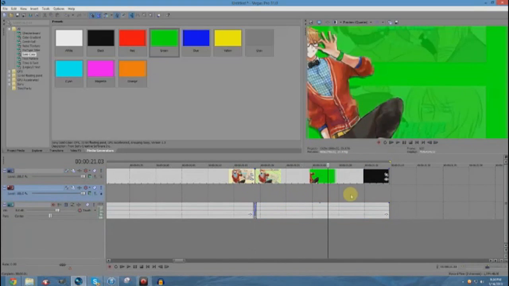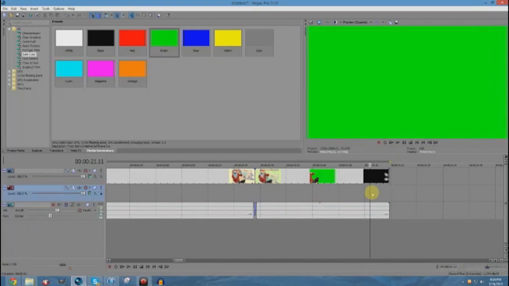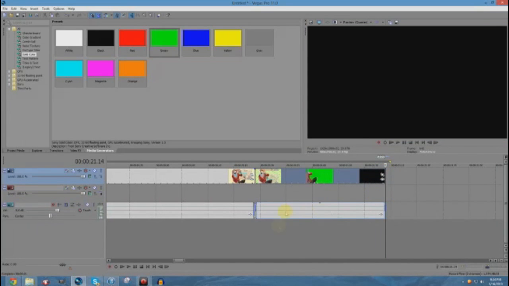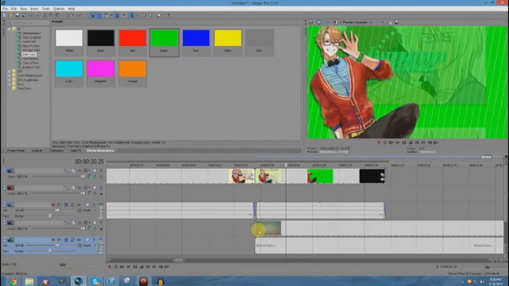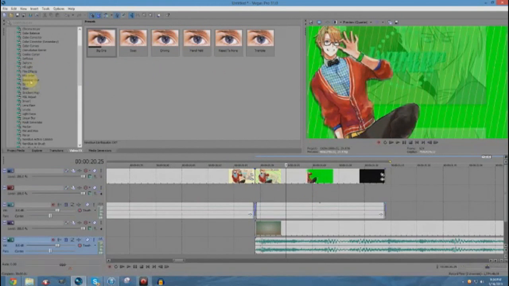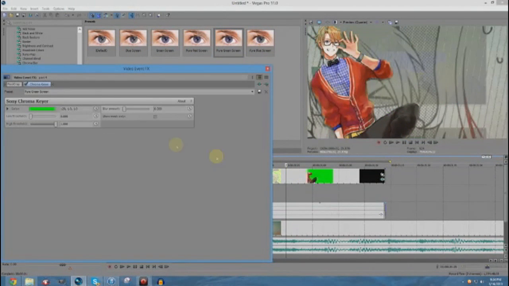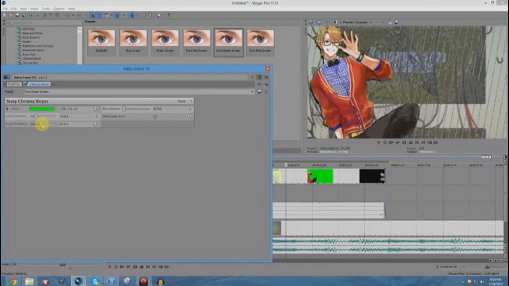And see how it goes like that, and how the green screen doesn't end for a few more frames. And then you can put whatever clip you want after it. I'm going to use the next part in it, and that way it transitions very easily. Then for the chroma key here, you want to make sure you put obviously the right chroma in there. And I mess around with it sometimes, so it looks alright.